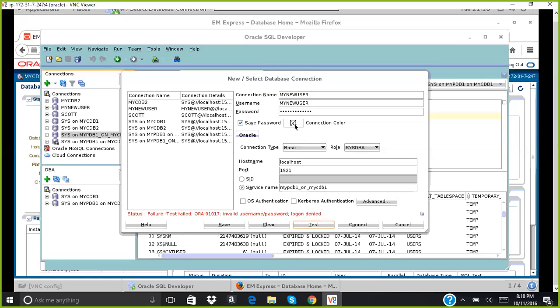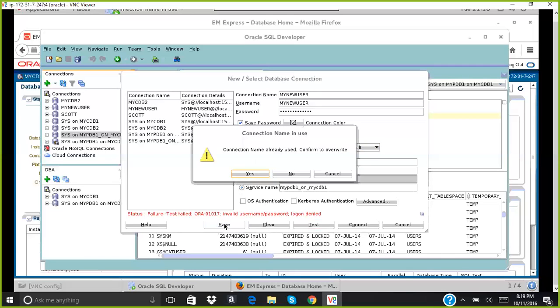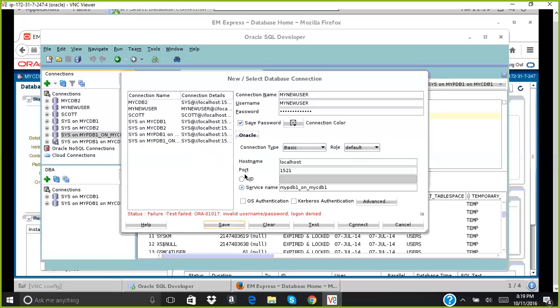Right here? Nope, down there. Yep, see where it says role right there in the middle, and it says sysdba. And go ahead and hit that drop down, and we're going to select default. So now we know we've gotten rid of this problem because my new user does not have sysdba privileges. And let's go ahead and click Save again, and then let's test. And yeah, just go ahead and overwrite it. That's fine. Just say yes. Now let's go ahead and click the test name.